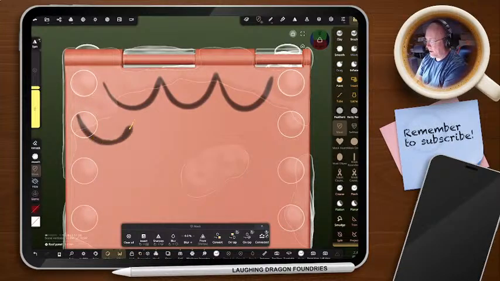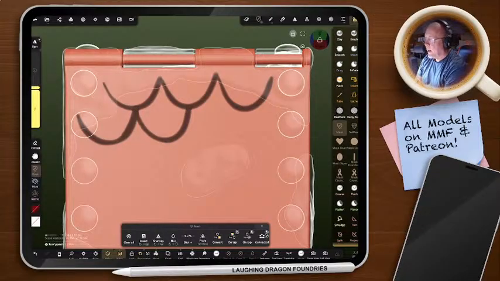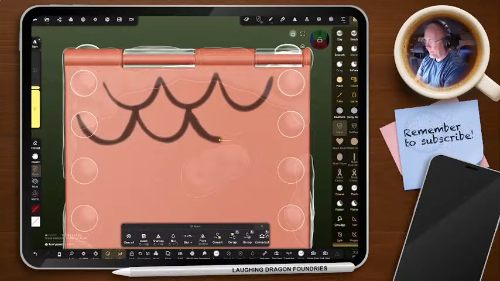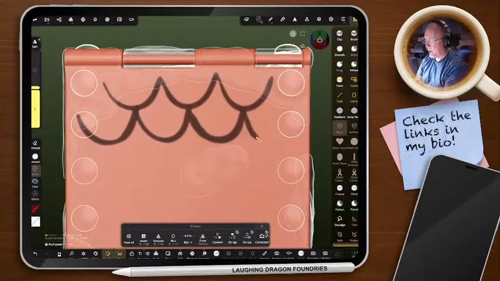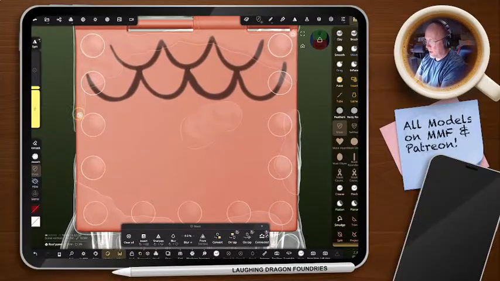One. Lift your pen. Start over. Is this freehanding? Yes, I'm just freehanding. I'm trying to get a hand frosted look with our icing. Okay. And let's see, we're going to have one come up here.